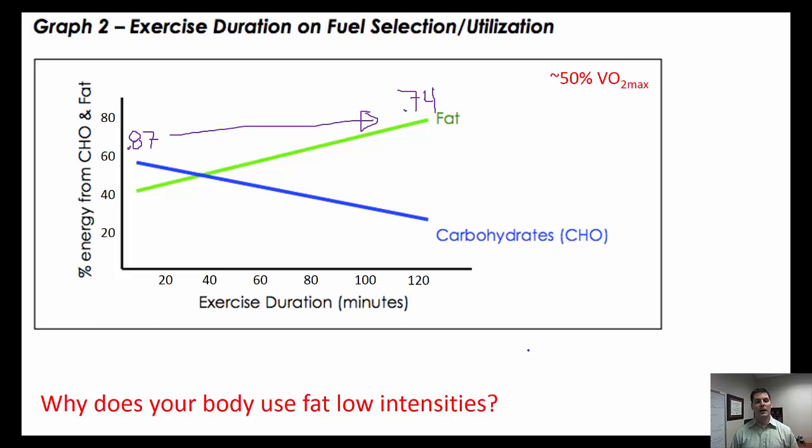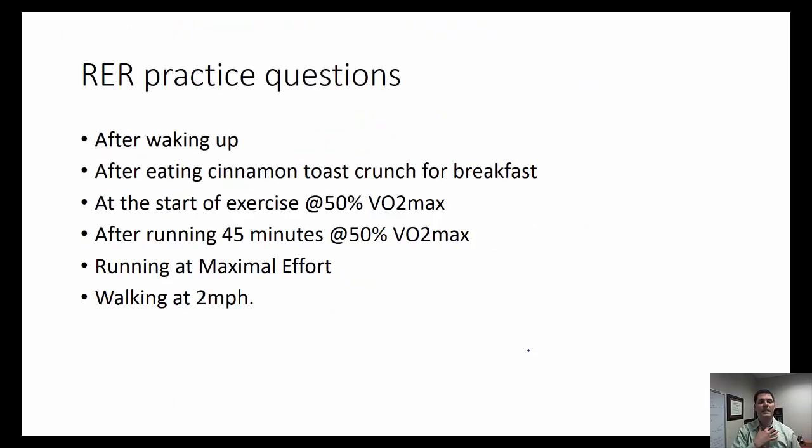So hopefully by now you've got an idea of both duration and intensity on exercise. Now let's do some quick practice questions. So here are 6 examples, and what you should ultimately be able to do is quickly write down what's a reasonable RER for each scenario. I'll pause the video, I want you to take just a few minutes to do the same, try to answer these, and then I'll give you some values that I think would work well here.